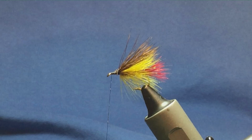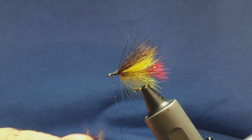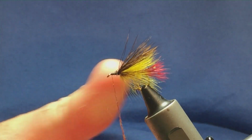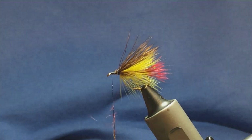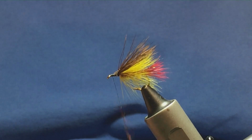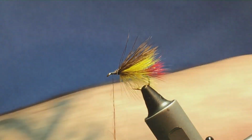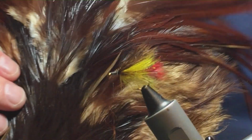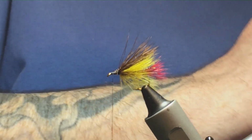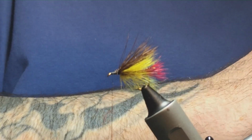We're going to dub this on your thread for the thorax. Now we're just going to get this on the thread to get it ready. And we can add more when we need. You want to leave yourself a good eye length here at the front. The hackle that I'm going to put in the front and wind through the thorax is just a cock saddle hackle in dark brown or a dark red game, if you want to call it that.